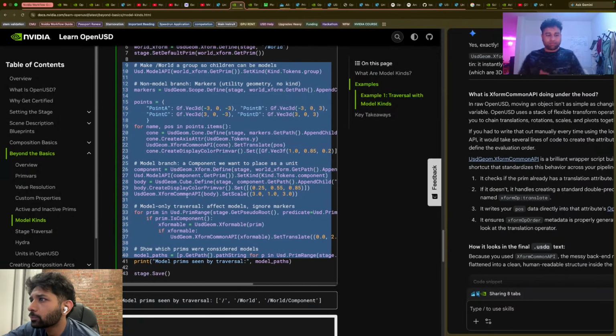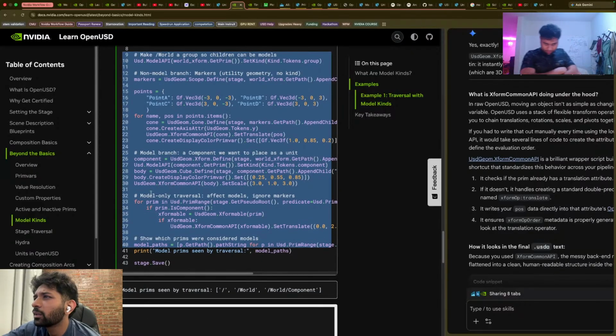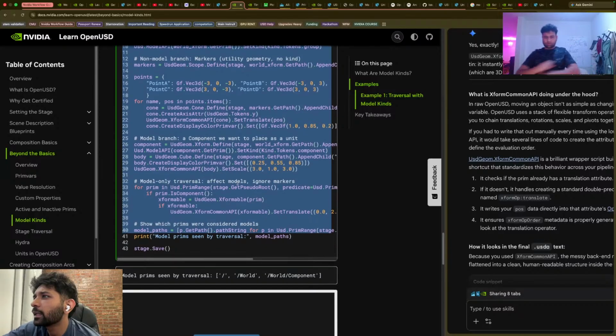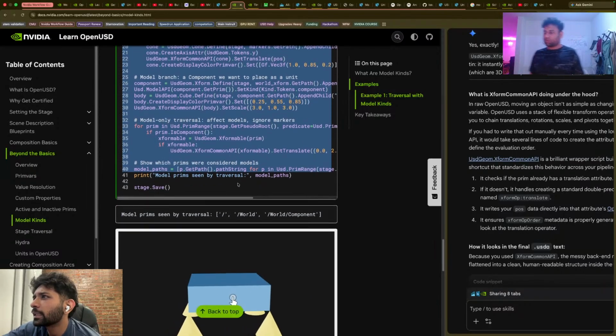So over here, body is nothing. Oh, okay, body is just a cube. And then body dot create display color primary. Okay, this is just setting the display color, and then your Xformable API body set scale. So it's just setting the scale.